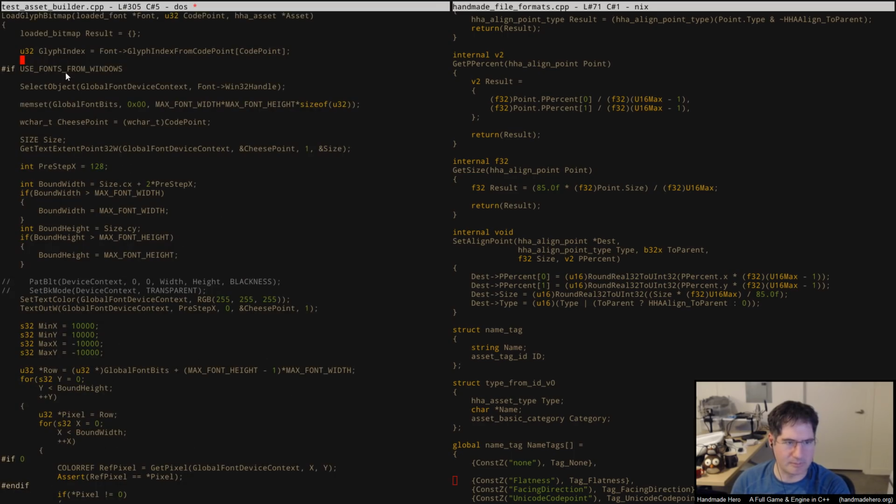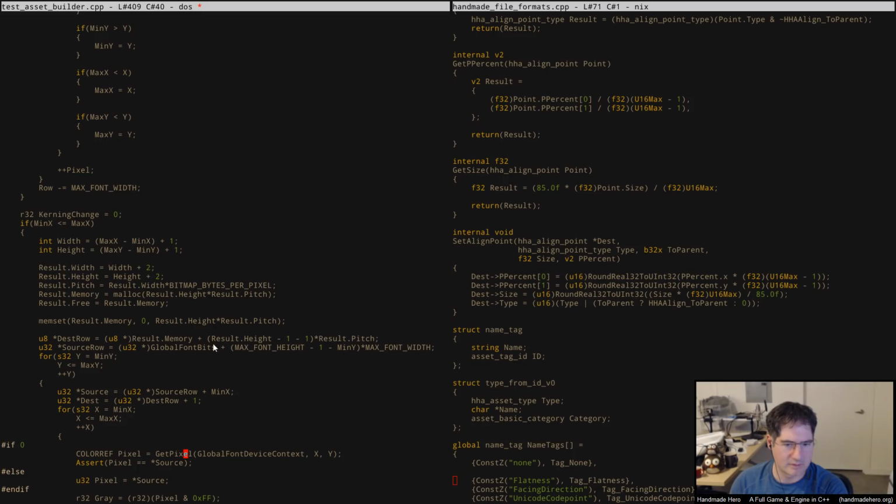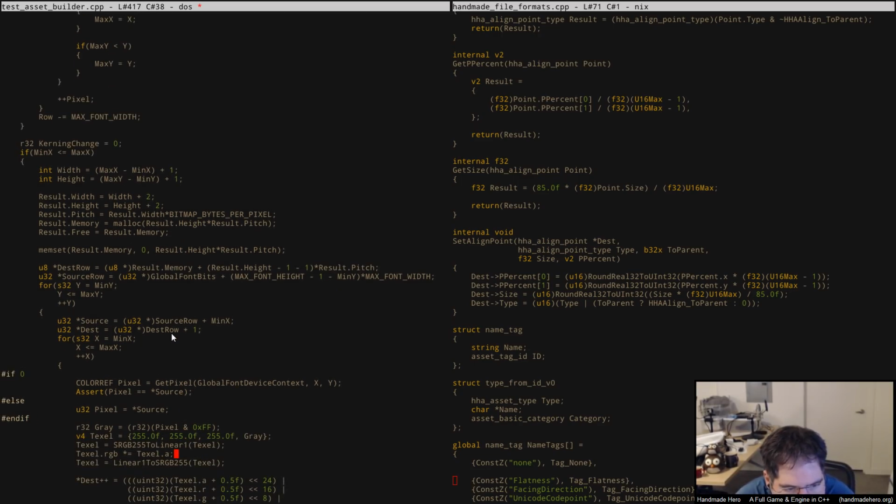We're using this fonts from Windows path. And so you can see here, we kind of work from the top down. This is some weird code, dude.